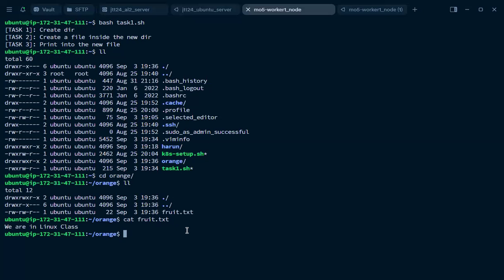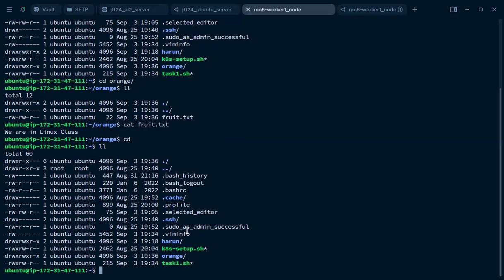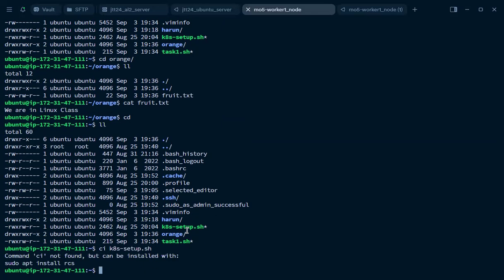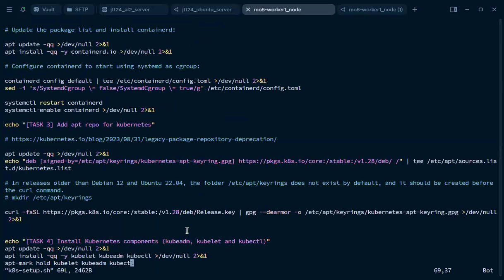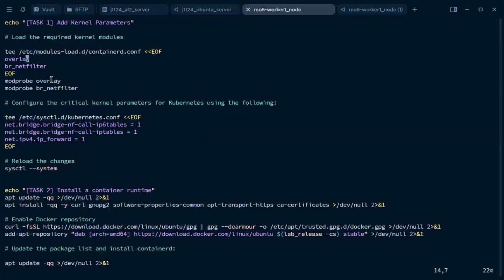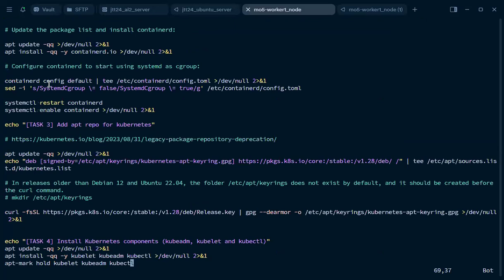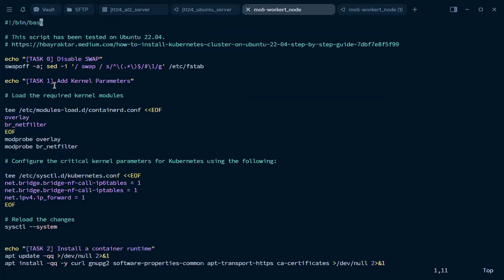Okay. If I vi, let me go to user home and vi this Kubernetes script for you. Okay, vi now, not cd, please. Look at all the commands. Okay, all of these commands would have been what I would have been entering one by one.